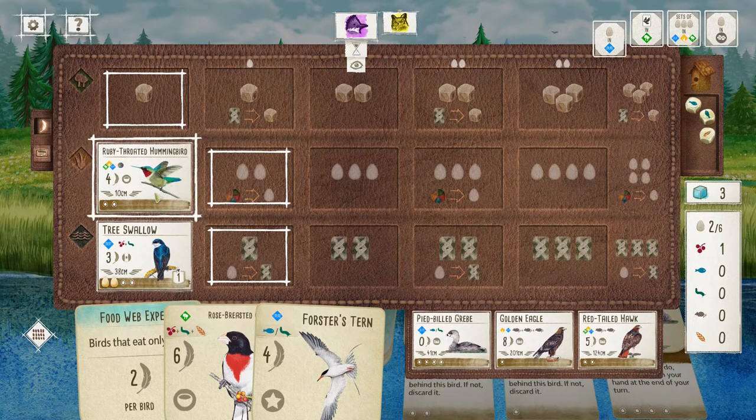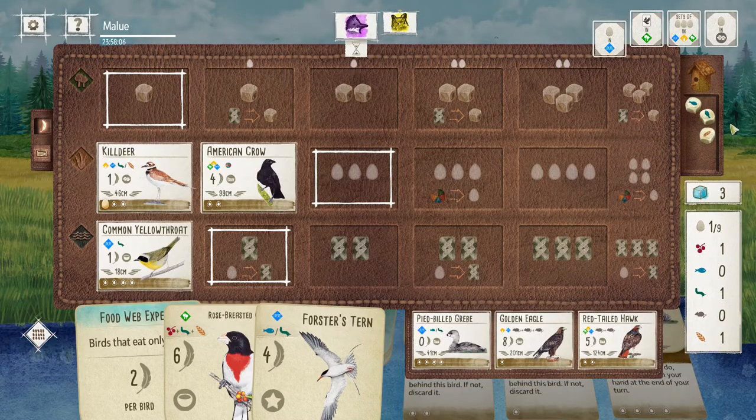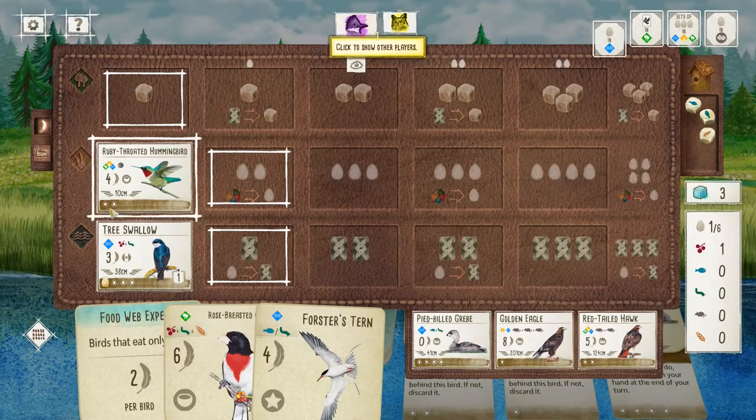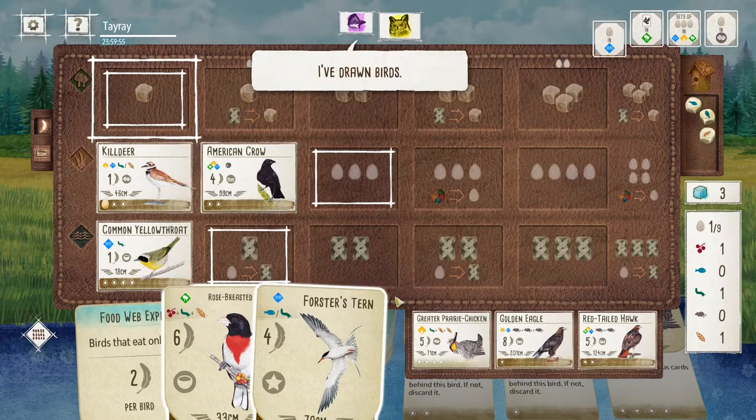I think their trouble now is they need a grub to play the mockingbird. So the mockingbird takes a cherry and a grub. So right now there's no grub in the bird feeder. So they're contemplating maybe whether to use the hummingbird to get a grub. So if they activate the hummingbird and let me pick first, I might mess up their plan if I don't pick up the grain and pick the fish instead. So they drew a bird.